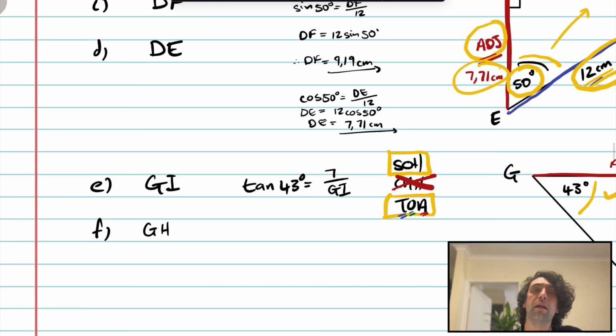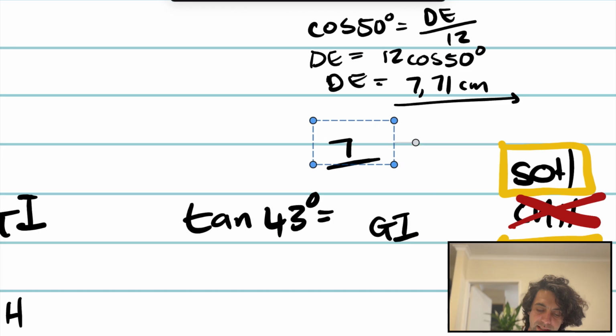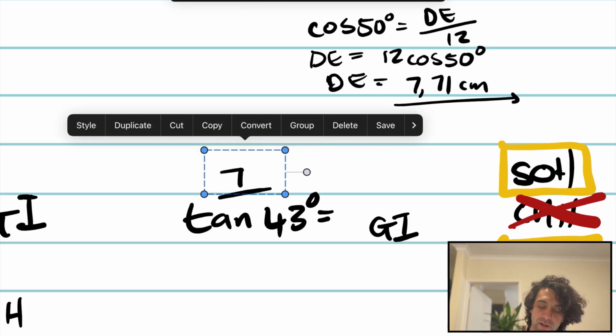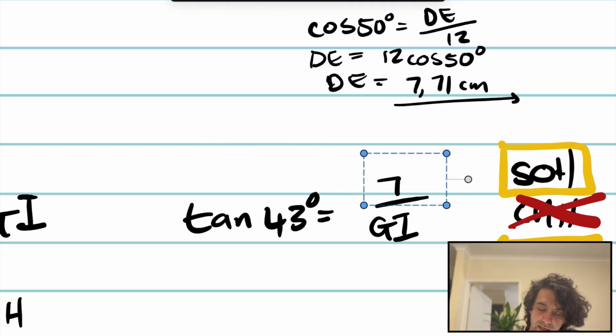Okay. Now, we need to rearrange this equation so that we have GI as the subject of our formula. How do we do that? I have a very, very nice trick that I use. It's something I just, over years of doing this, you learn the tricks, but basically you just take the 7 and you pop it over the top there. That's what GI is. I call it the hat trick, okay?